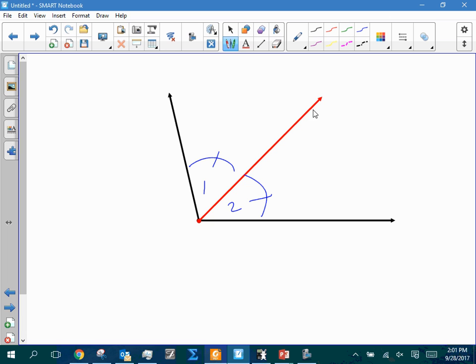So I started with that ray being an angle bisector, and it tells me something about the angles, right? Because I saw the if and only if in that phrase, that tells me I can reverse the statement. Now I'm going to tell you angle 1 is congruent to angle 2. What can you now tell me about the ray? That it is an angle bisector. See how it's reversible? I started you with the angle bisector, you gave me something about the angles. Now I can start you with the angles, and you can tell me something about the ray.